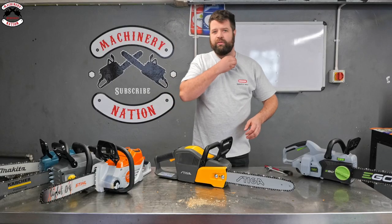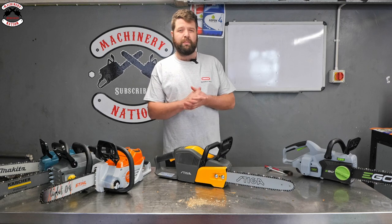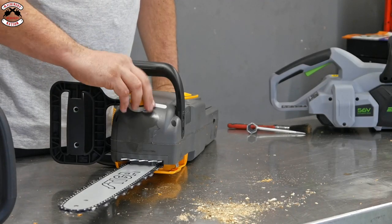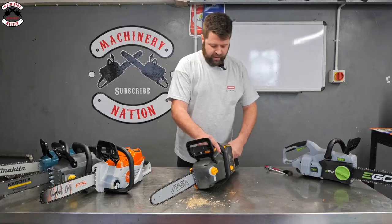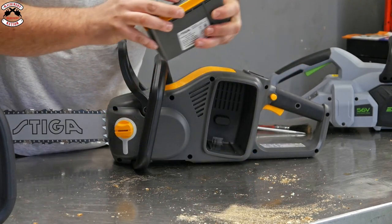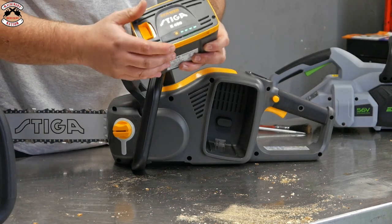Now STIGA, if you're not familiar, obviously do a lot of lawn and garden products. They're very renowned for their ride-on mowers and walk-behind mowers and that sort of thing. Chain oil cap is obviously just a screw one. You've got nice visibility on there as well, so it tells you how much oil you've got in the tank. The battery is integral. So all you do to take that battery out, you push that clip up like so. And again, power indicator on the battery, so it tells you how much runtime you've got left.